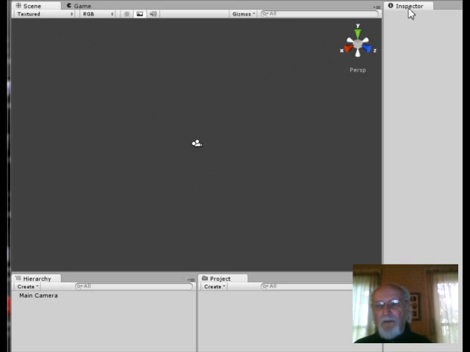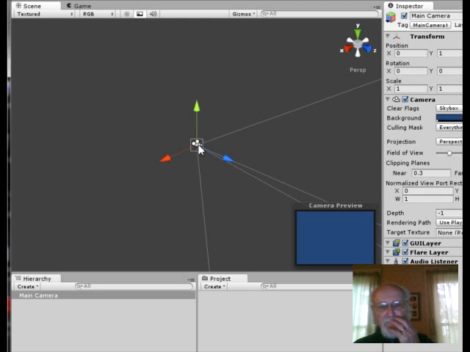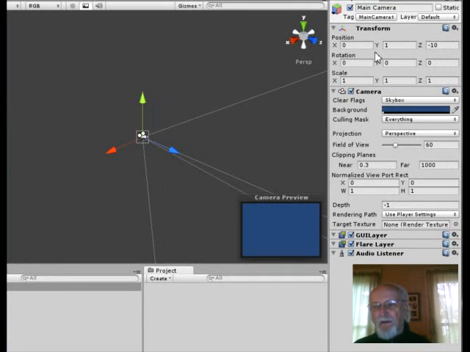This panel called the inspector panel gives me information about any object that I select inside my scene. For example, if I left click on the camera, I get information now about the camera. I get tons of information about it. Don't worry about that now. I also get what's called a camera preview window. This camera preview window is what the player would see if he were to play the game right now with what I have. And right now he'd see nothing, because the camera is looking at nothing. I have nothing else in my level.